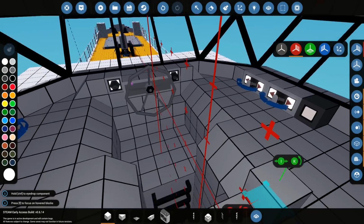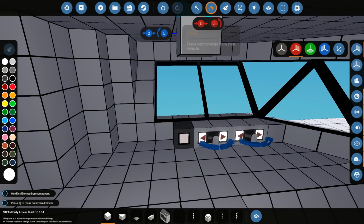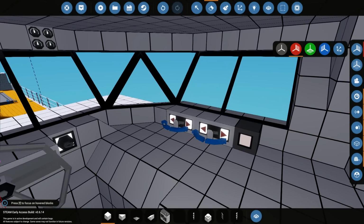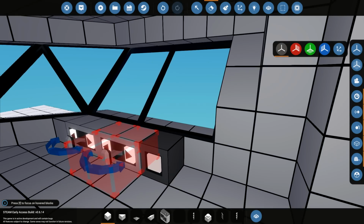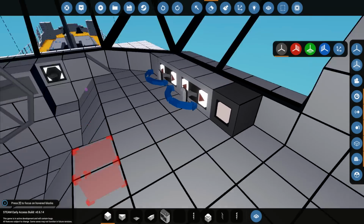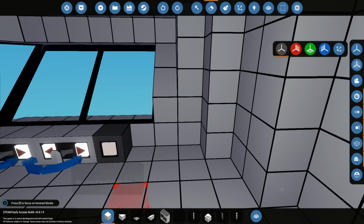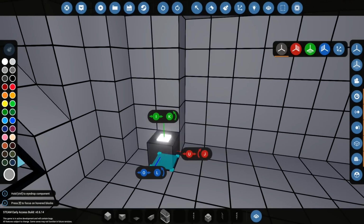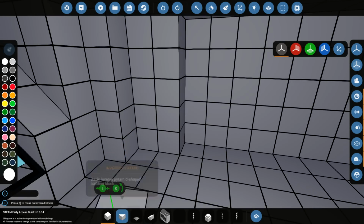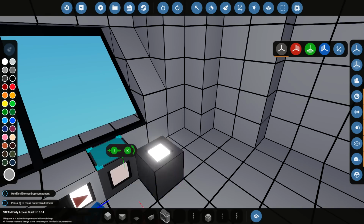We need a button somewhere for lights and stuff. So we can do that. Let's go ahead and delete a bunch of this. We don't really need this here right now, and I don't like that one being a different color. Oh, whoops. I didn't mean to do that, but that's okay. Right, let's go ahead and add some more buttons over here. We'll have like a light panel on the back end. Okay, so we'll have that be like a white light panel. That seems okay. And we'll have the buttons go down there.